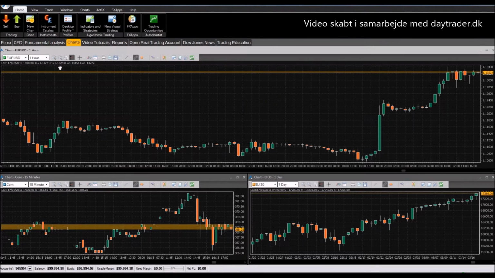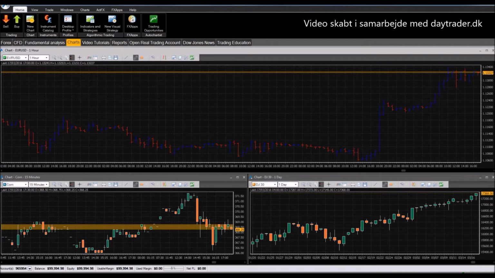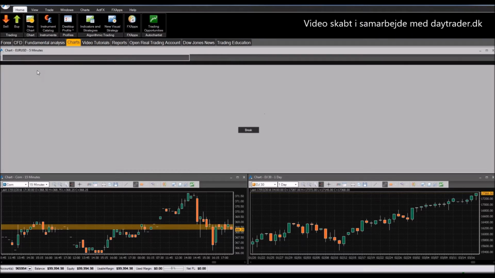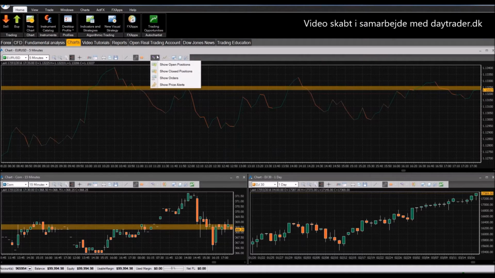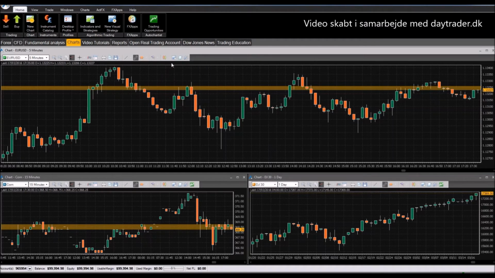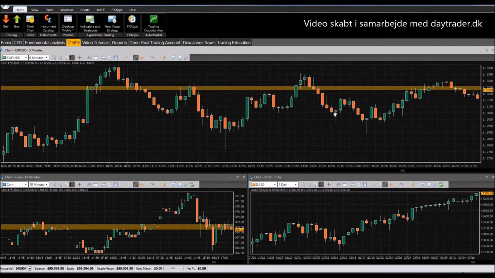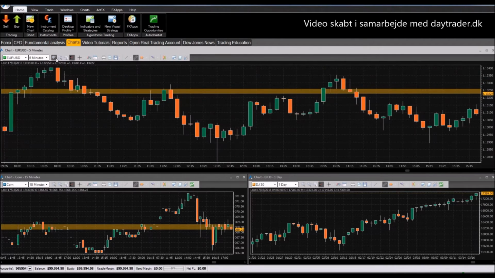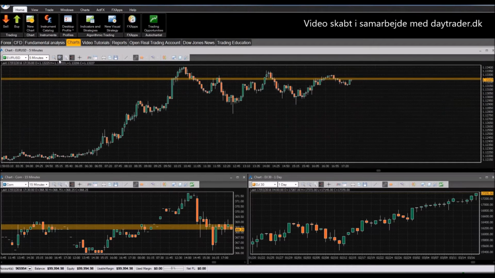You can select the type of charts. You have the candlestick charts, which is the most popular one, the bar chart and a line chart. On the chart itself, you also have the instrument you're trading and the time frame, and you can change it by clicking this. Let's just move back to the candlestick chart. Now you can zoom in and out by using the plus and minus buttons on your keyboard, or also by these buttons right here.